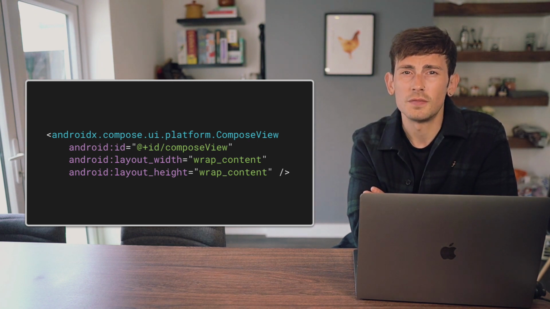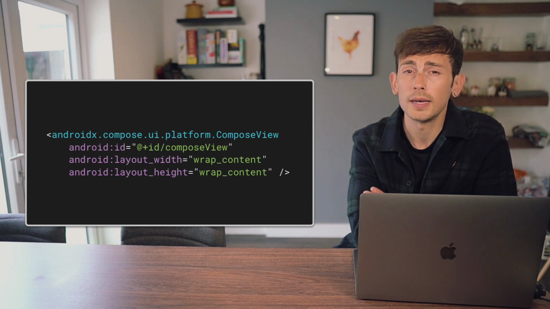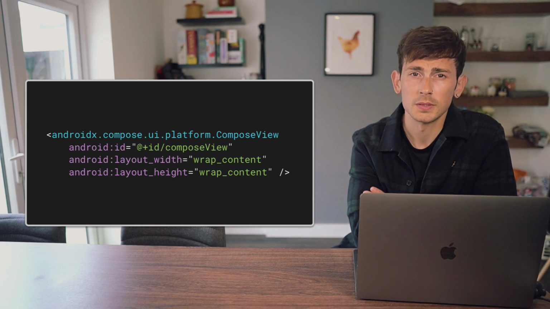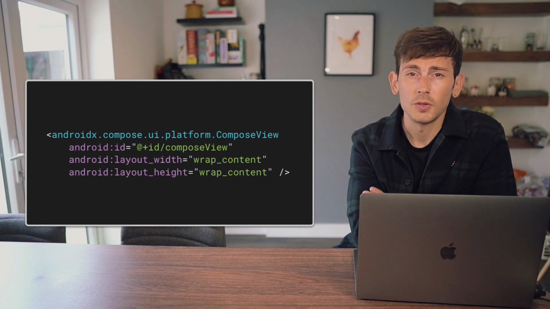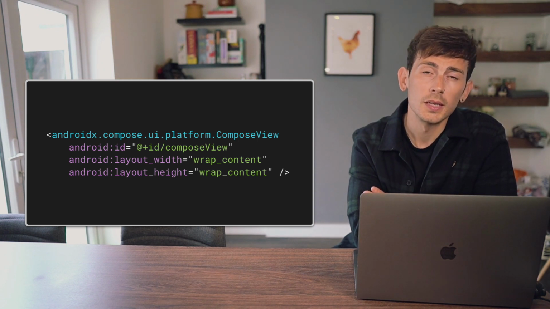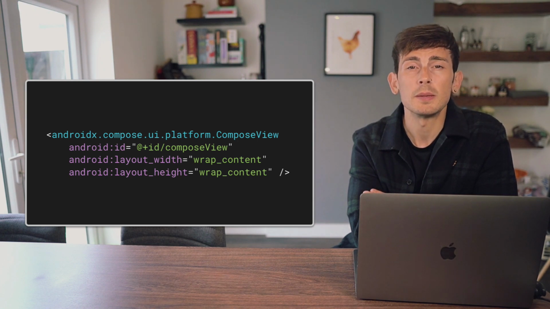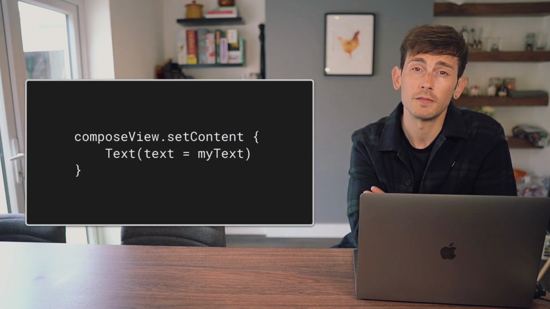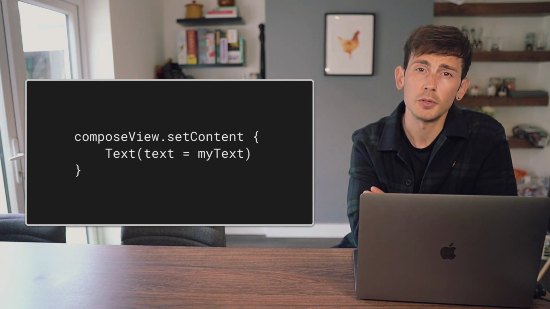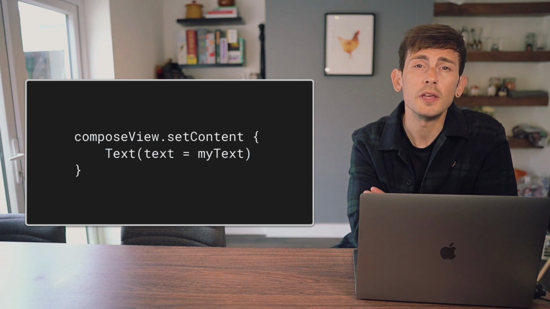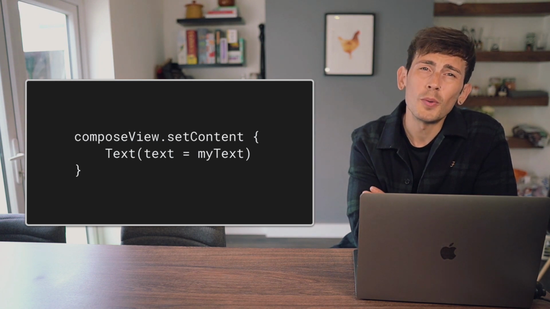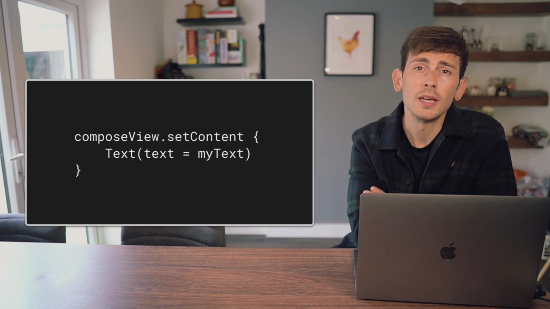Now, due to the nature of this view and how it's used to display composable UI, there are no custom attributes that can be used to control anything around composables. By adding this to an XML layout, we are essentially adding an empty placeholder which acts as a holder for composables. So instead, a composable needs to be applied programmatically using the setContent function of the ComposeView. When this is done, the content body inside of our setContent function will be used to compose the UI of our ComposeView.